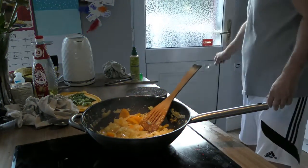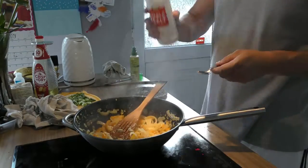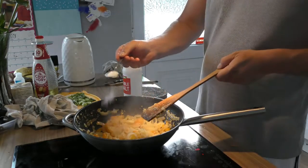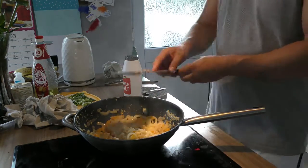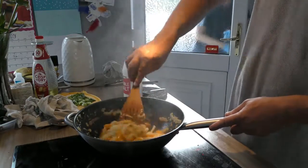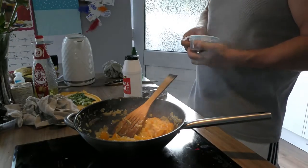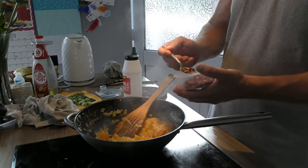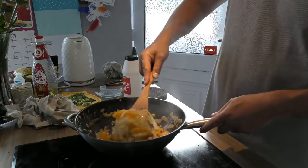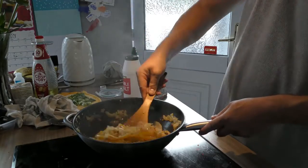Right guys, we're back with the onions and the peppers. At this stage I want you to get a teaspoon of salt. Give that a mix. Keep mixing. Next, I want you to add a teaspoon of crushed chilli flakes. Again, give it a mix. Keep mixing.